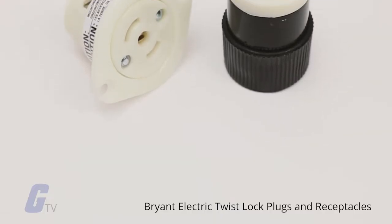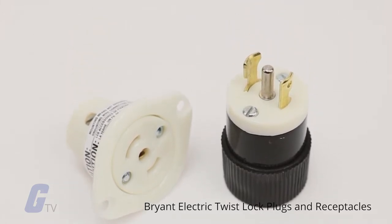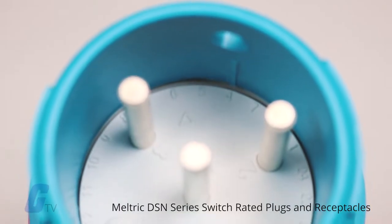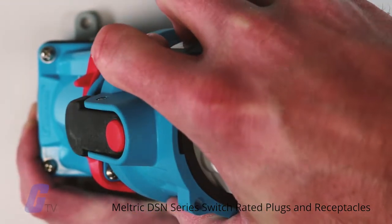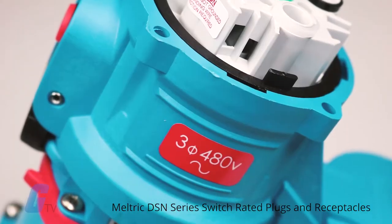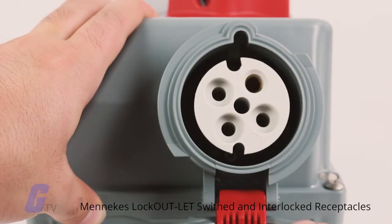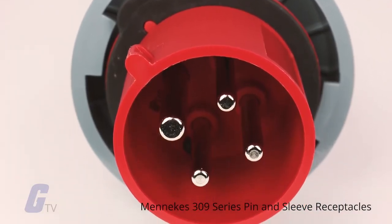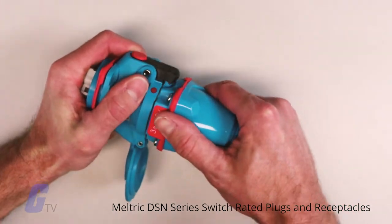Plugs and receptacles are the male-ended plug and female-ended receptacle connectors used to join electrical terminations and create a circuit. They are characterized by their pinout, which properly aligns both the plug and receptacle so the connectors fit in the correct orientation and join matching terminals. They are also defined by their physical construction, size, contact resistance, insulation between pins, and optional locking mechanisms that secure connections into place.